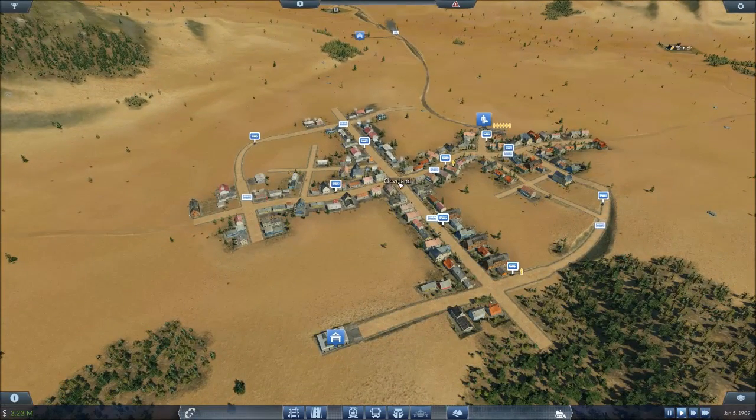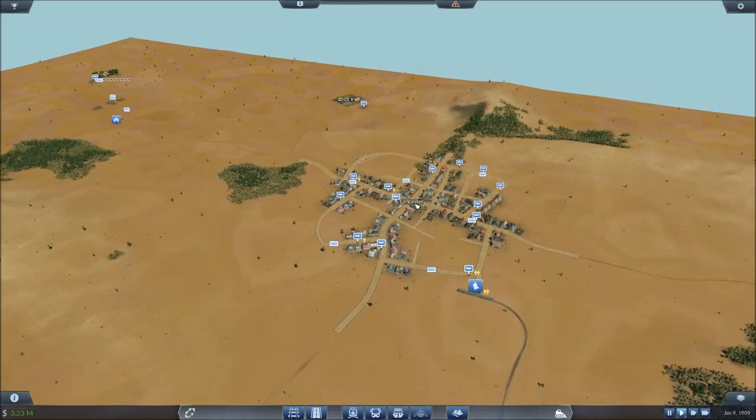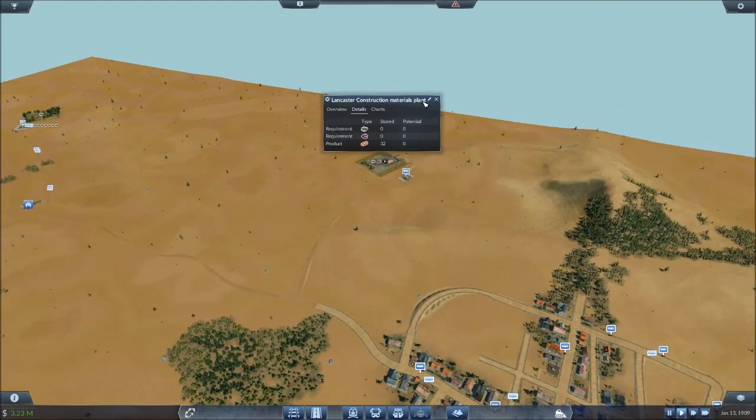I wonder, what's the population like here? Oh yeah, the population definitely went up to 225. How are you doing, Lancaster? You are doing good. You have a good amount of people, 210 people. Your building materials aren't that snazzy, but that's okay.